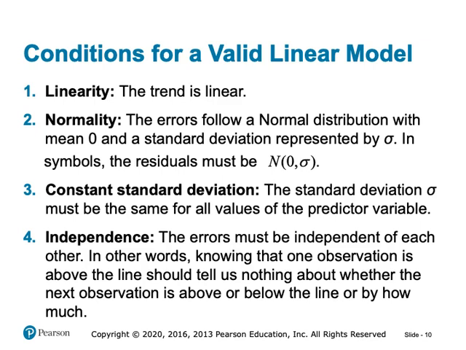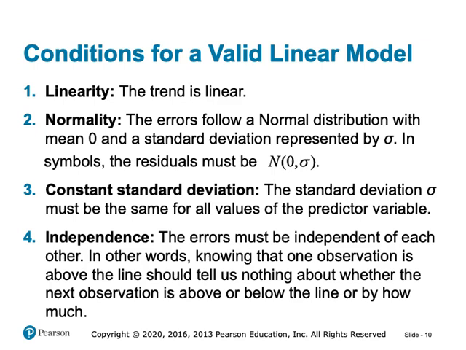2. Normality. The second condition is normality. Specifically, the residuals, the differences between the observed and predicted values, should follow a normal distribution. This distribution should have a mean of 0 and a standard deviation represented by sigma. In statistical terms, the residuals should be normally distributed with mean 0 and standard deviation sigma, denoted as N(0, sigma). This condition is crucial for the validity of many inferential statistics we use, such as confidence intervals and hypothesis tests.